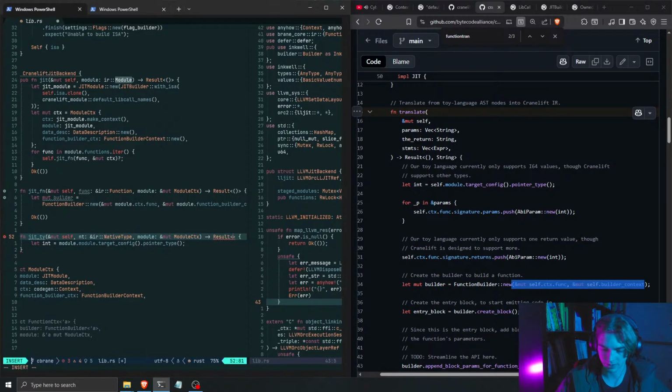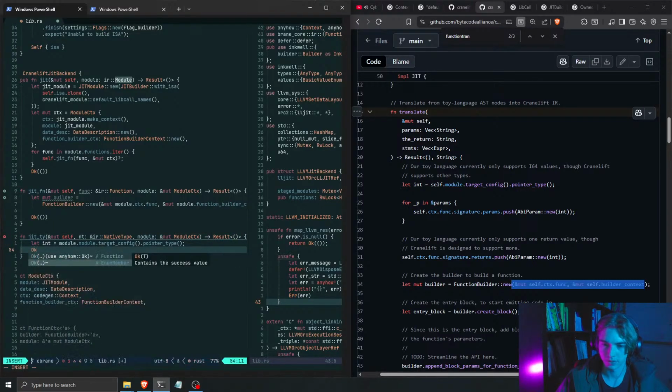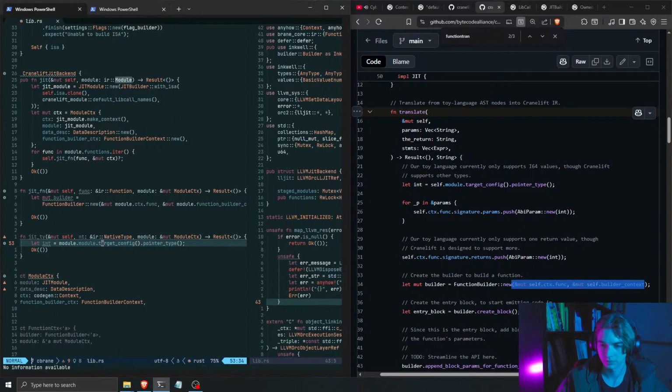Oh, is it because stuff broke? So this is Cranelift backend Cranelift module context.